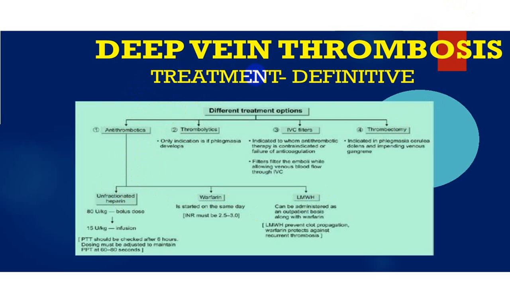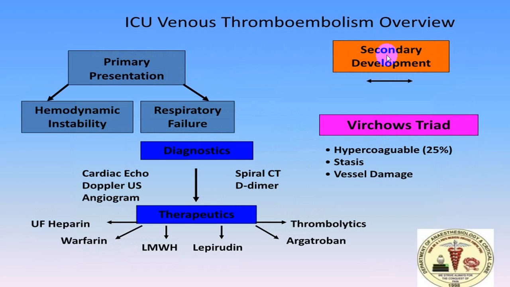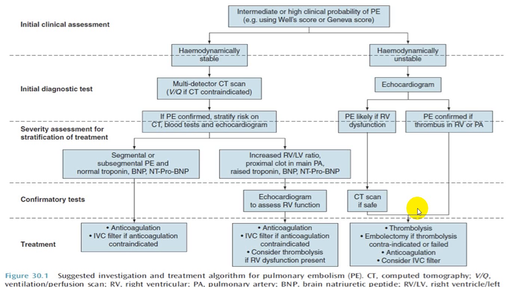And very important, in a person with phlegmasia, you can go for thrombolysis, and in a person in a high risk group, you can have an IVC filter, and sometimes you might even require a thromboembolectomy, or what we call thrombectomy. So for venous thromboembolism, you can go for heparin, oral anticoagulant, low molecular weight heparin, thrombolytic therapy, etc. So you try to find out risk groups, and depending upon that you can decide.